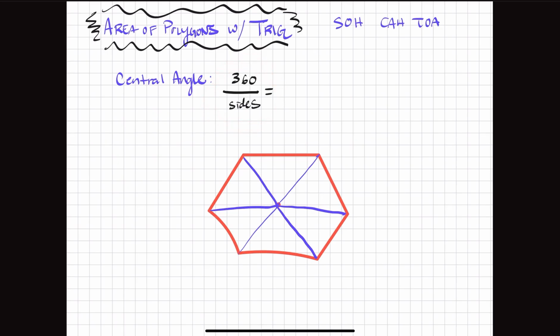And where the central angle is, it would be this right here. Here's the central angle. Here's one. Here's one. Here's one. And notice as I'm connecting all of them, they make a circle, right? And that's where we get the 360 from. So if I'm taking a full circle of these angles right here, then I'm just dividing it by how many angles there are, and then I'll get the value of one angle. And so in this case, from the example below, it'd be 360 divided by 6, which would give me a central angle of 60 degrees.